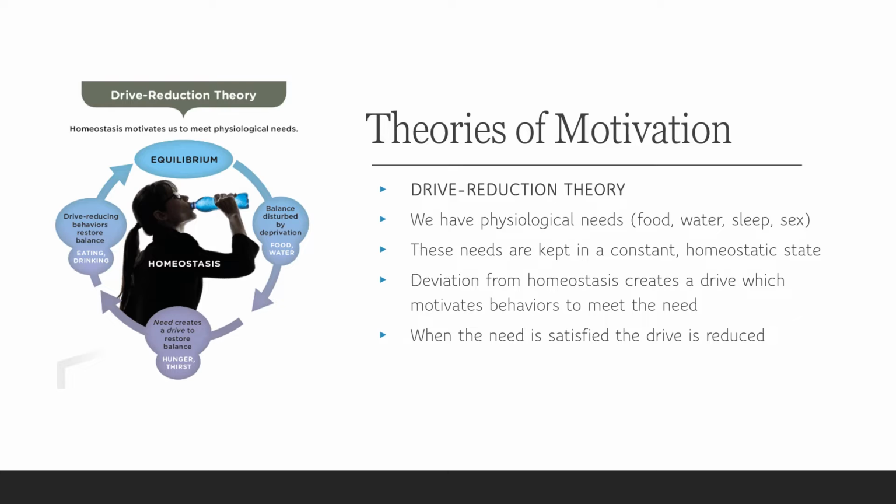So, for example, thirst has a key role in maintaining body fluid homeostasis, and it happens when we are, for example, outside and it's very hot and we're sweating a lot. Maybe we are running and we are breathing heavily, and so this then drives us to drink water because of the loss of water.